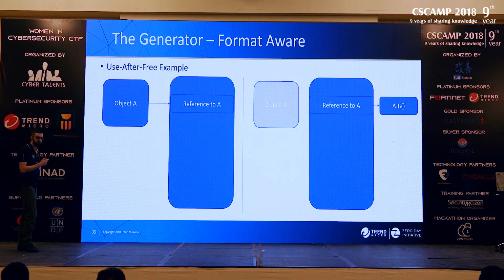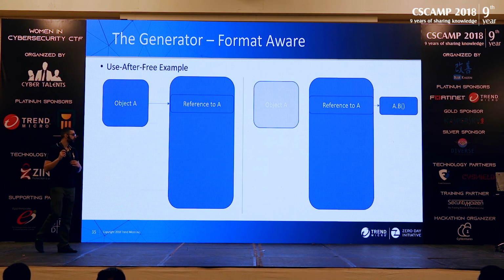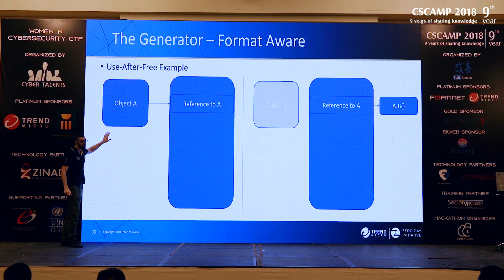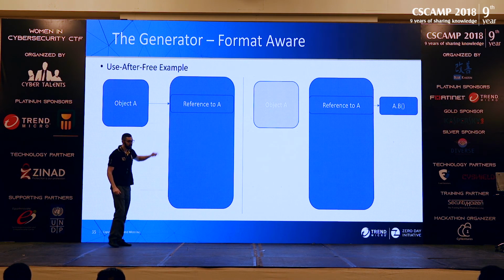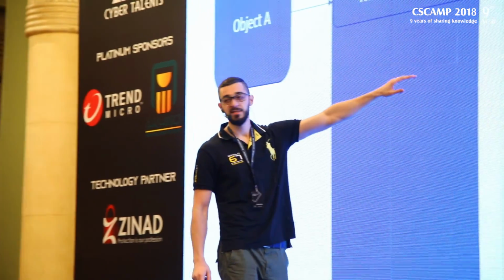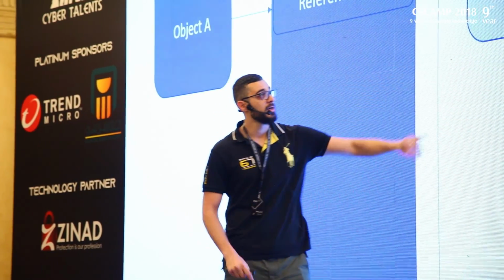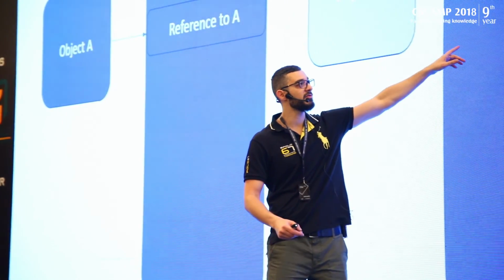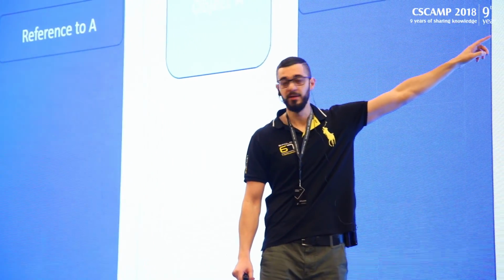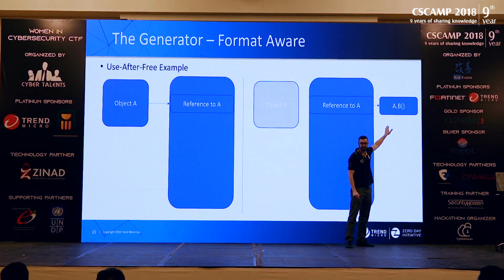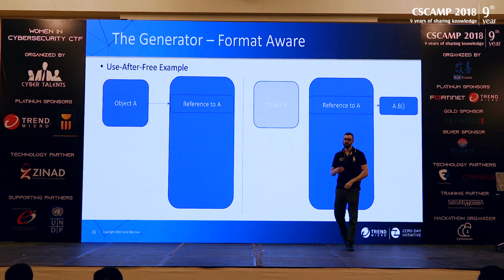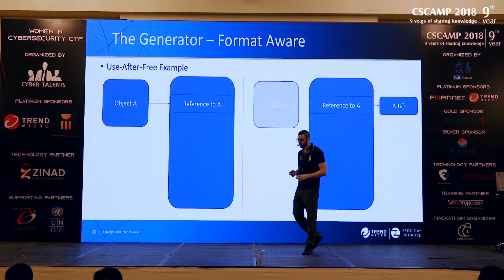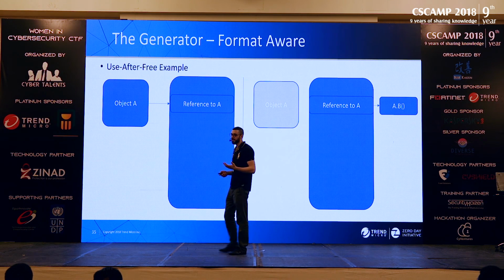For example, use after free. Let's say you have an object A, which is allocated, and then you take a reference and throw it in memory. Later, object A gets freed, so there's no object A anymore, but there's still a reference for it in memory. And let's say something later, an event, uses that reference to call A.B. A doesn't exist anymore, so that's going to crash. This is one of the new kinds of bug classes that are out there. So how are we going to actually fuzz that?